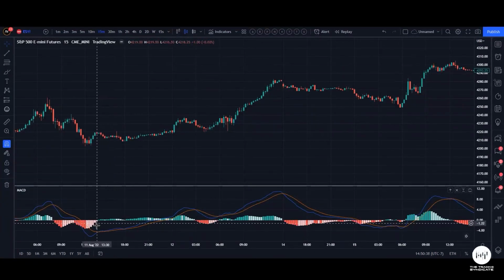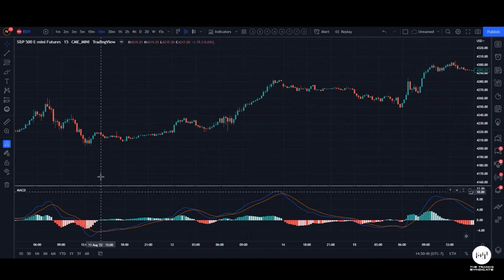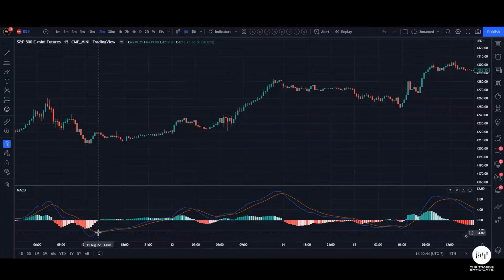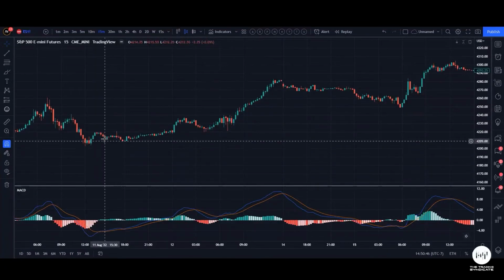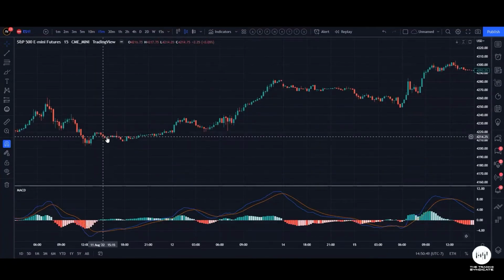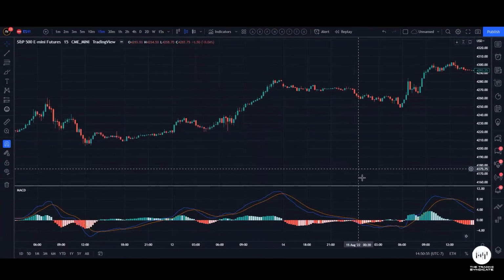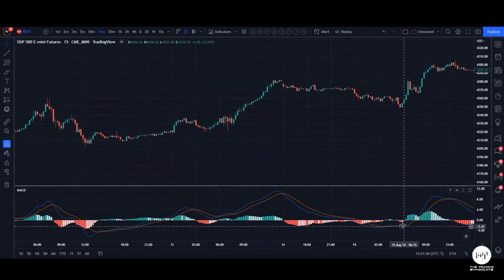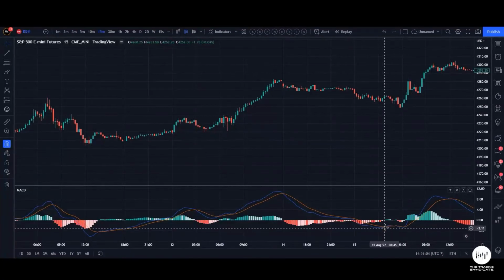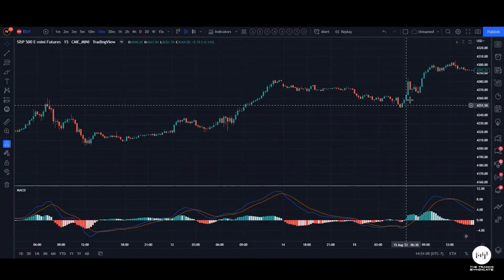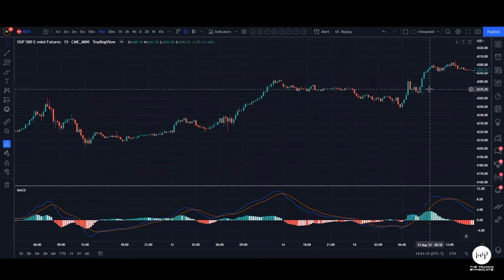When the crossover is occurring and it is below the histogram during an uptrend, like we're seeing here, these are very strong buy signals. Notice right here, we get a buy signal to go ahead and get in. That would represent a buy signal right here, and you could ride this wave up. Likewise, over here, we're once again beneath the zero level of the histogram. And when we get those crossovers here and over here, those are buy signals to the upside. And notice you do get those nice moves.